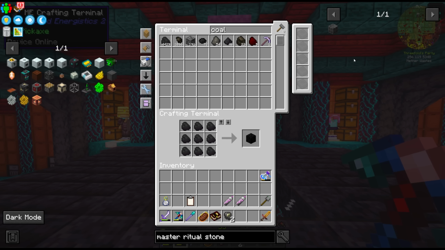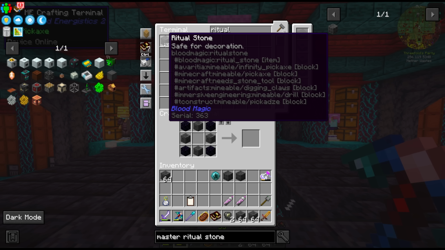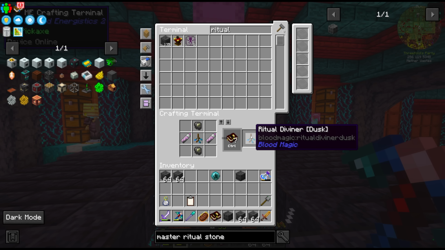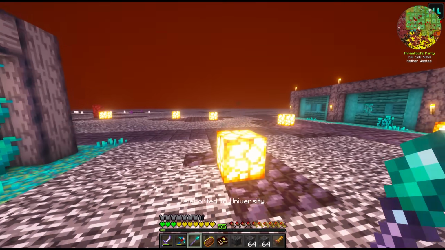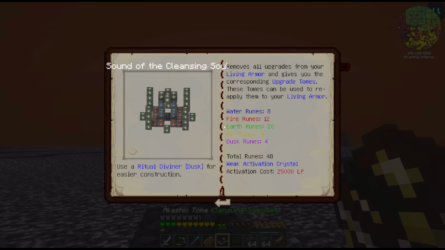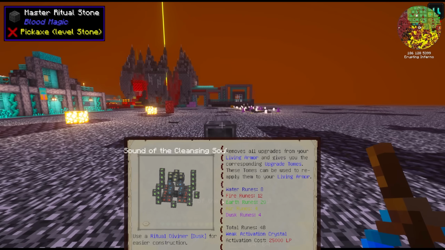There's the quest. So this time we're going to need 2 master ritual stones and a bunch of regular ritual stones. And then using the dusk inscription tools, we can upgrade the ritual diviner to the dusk version. So these rituals are really only something we have to do once or twice ever. So we're just going to stick them out here. The first one we want to do is the Sound of Cleansing Soul. This one.